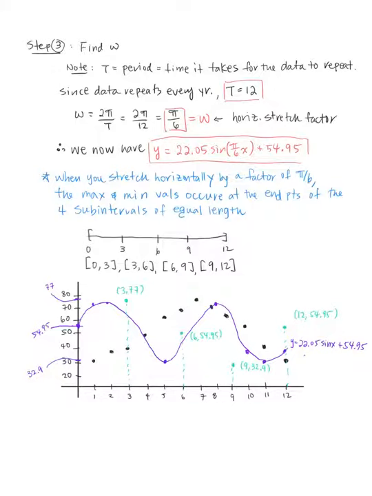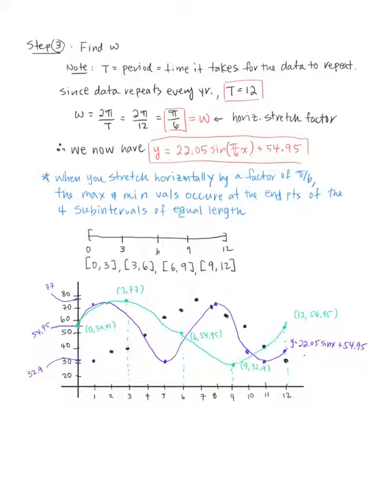Alright, and of course the starting point is here, which is (0, 54.95), because we're drawing the sine function here. Let me just try to connect these dots. Where does the other green one go? Oh, here it is. Alright, pretend that I'm trying to draw a sine graph over here.